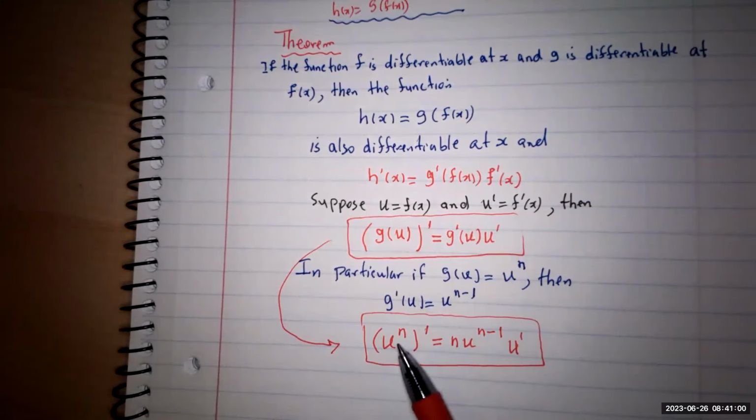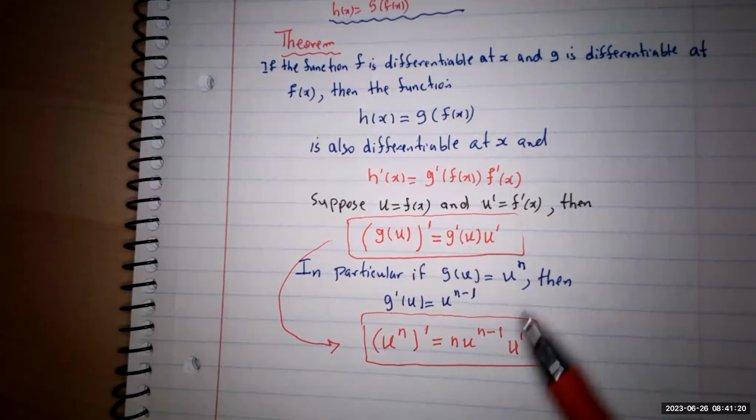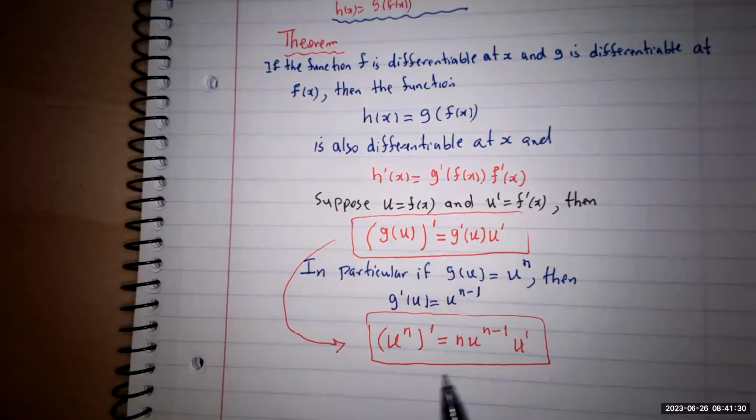But this is not x to the n. It's a parenthesis, a function, like the one that we did. So it's not going to be x. Again, it's going to be the action of differentiation. We say it's a chain rule: outside the power function, the power function n u to the n minus 1, times the inside u prime. So this version is going to be used for composition of u with a trigonometric function, exponential function, ln function. This version is used for all the power functions, a parenthesis to some power. And then we're done, okay?